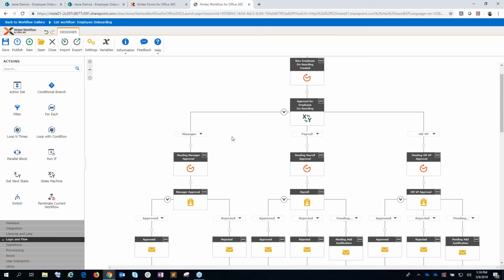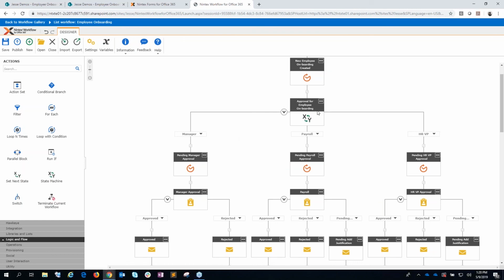If payroll has questions, they can pass it back to our manager, who can provide additional information about that step in that process, and then continue back on as it would normally flow through. Same thing with our HR. They can pass it back if they need to, and that way the workflow continues to run and is dynamic and fluid as the process needs to be, rather than being rigid and requiring you to stop and restart that process from step one.